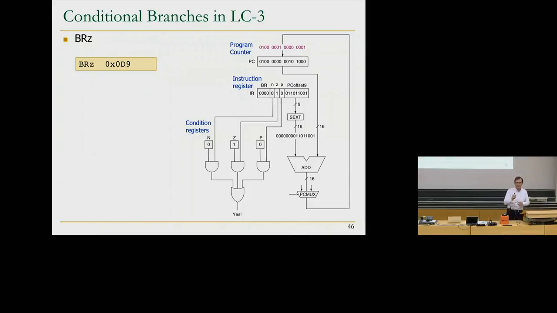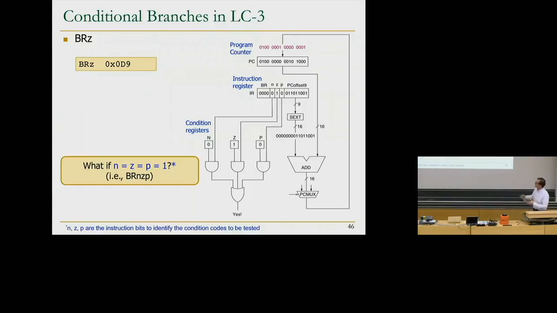Okay? Yes, very quickly. Are the capital N's and P's fixed, or can they be defined for the program? No, these are fixed basically. Whenever you write to a register, the machine automatically calculates whether the value is negative, 0, or positive, and it automatically sets those bits. Okay? So I can set it. You cannot set it explicitly. You have to do an operation. We can set it explicitly, but you have to go through writing to a register.